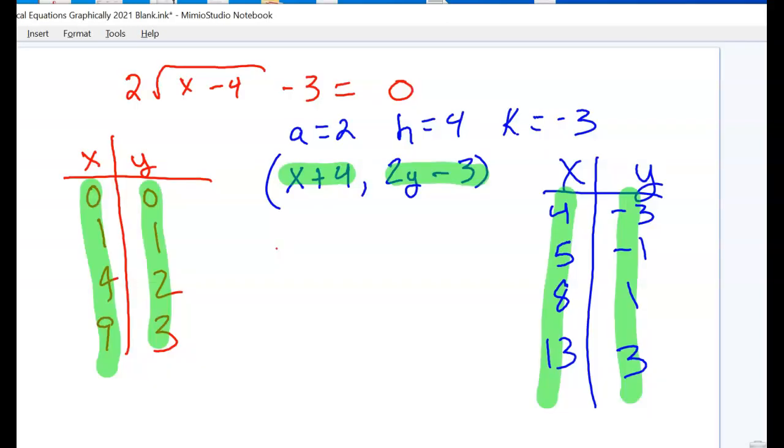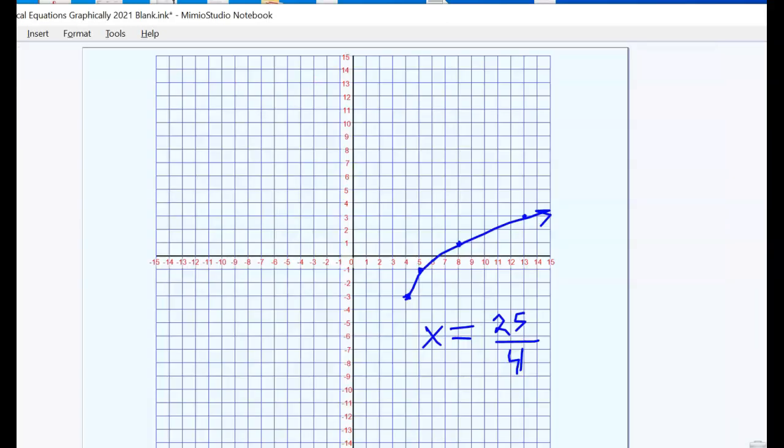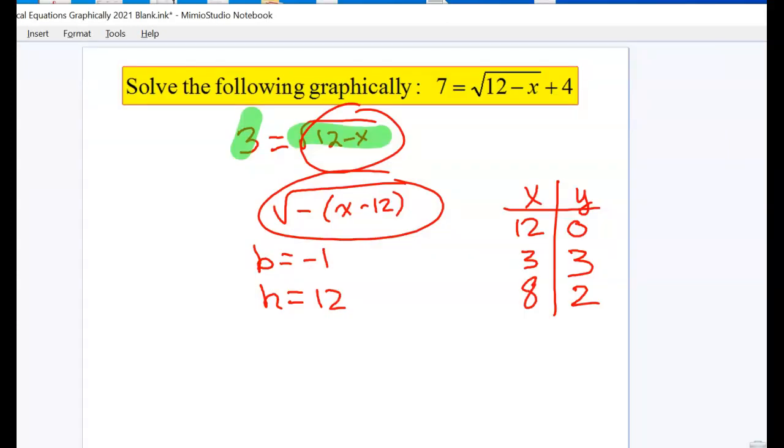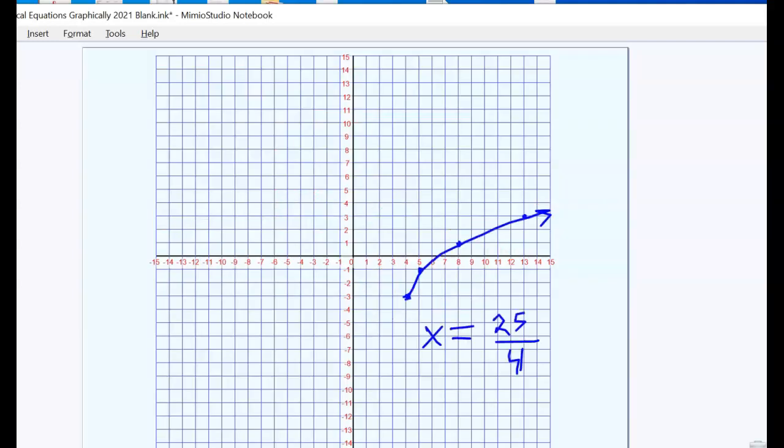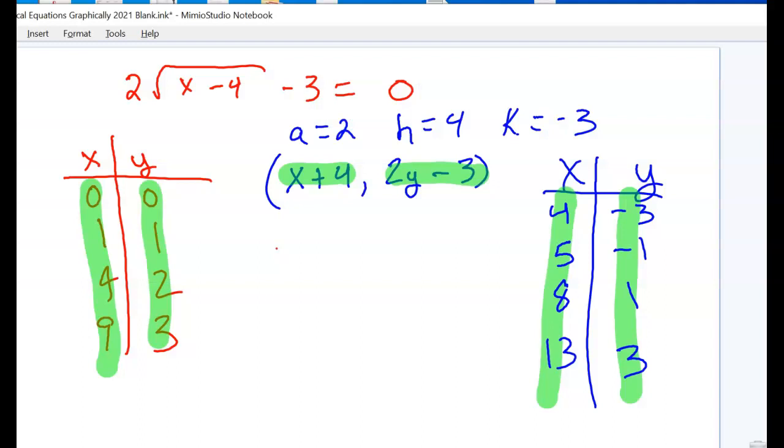And the solution is going to be wherever the graph crosses the x-axis, because now the equation was equal to 0, and y equals 0 at the x-intercept. Because it's halfway in between 6 and 7, it's hard to tell reading it off the graph, but we know from the algebraic solution that the answer is 25 over 4. So that would be our final answer. So again, you could graph like we did in the first case, where we graphed both sides individually and found the intersection point, or you can set the equation to 0 and just graph it and find the x-intercept.